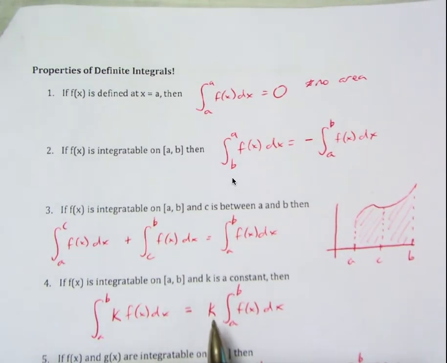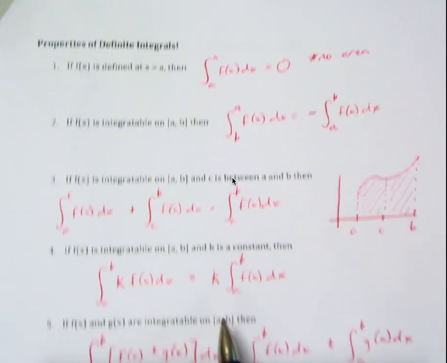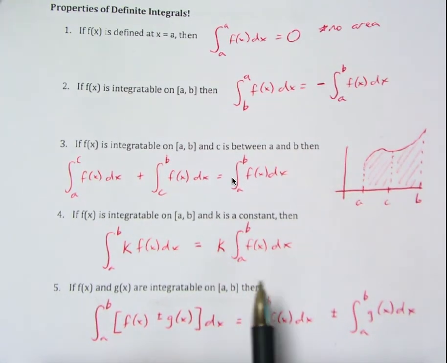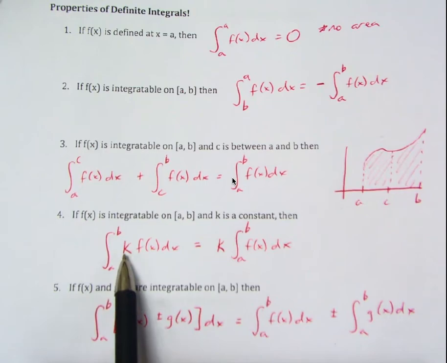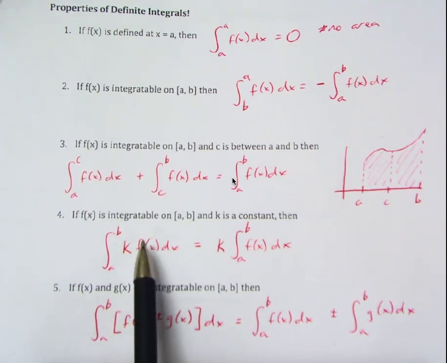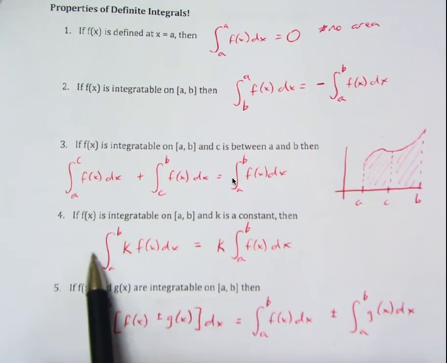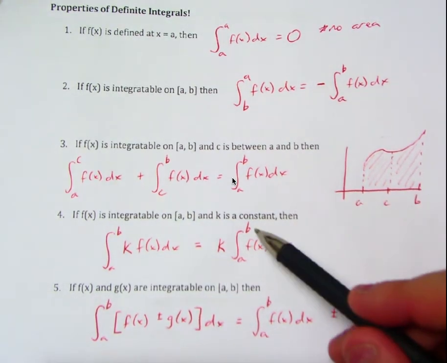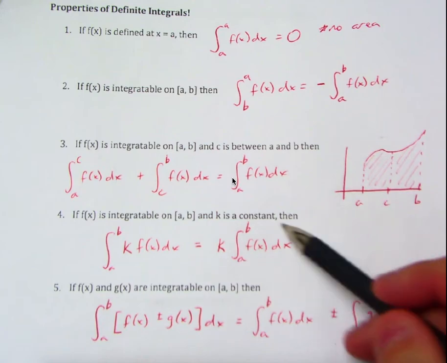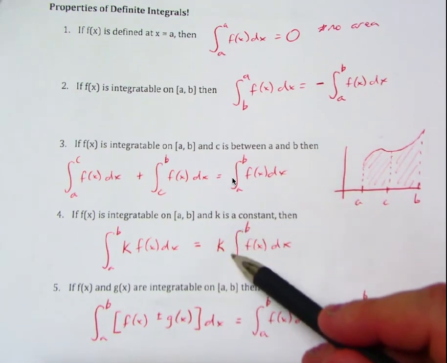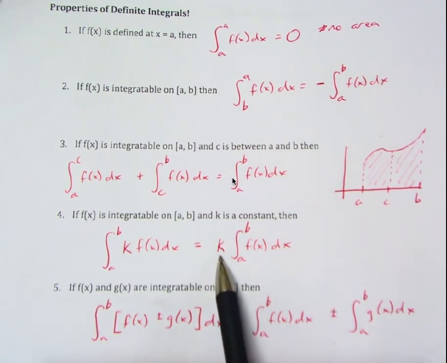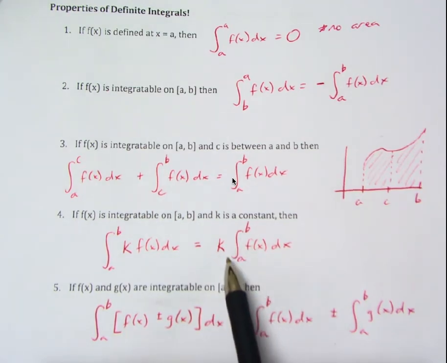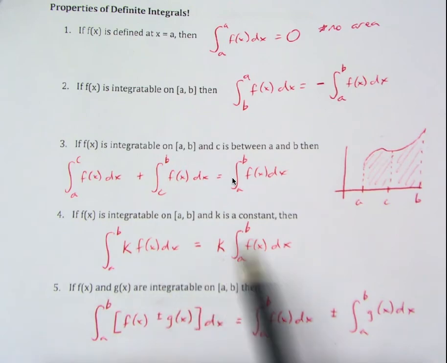This next one's really nice, and it has showed up a couple of times already with derivatives and limits. But if you have a constant being multiplied to a function, you can actually pull that constant out in front of the integral. And this turns out to be really nice because when we do these definite integrals by hand next time, it can get kind of messy. And so anything you could pull out in front and save for the end does turn out to be a real big time saver and just saves a big headache. So a nice little property.